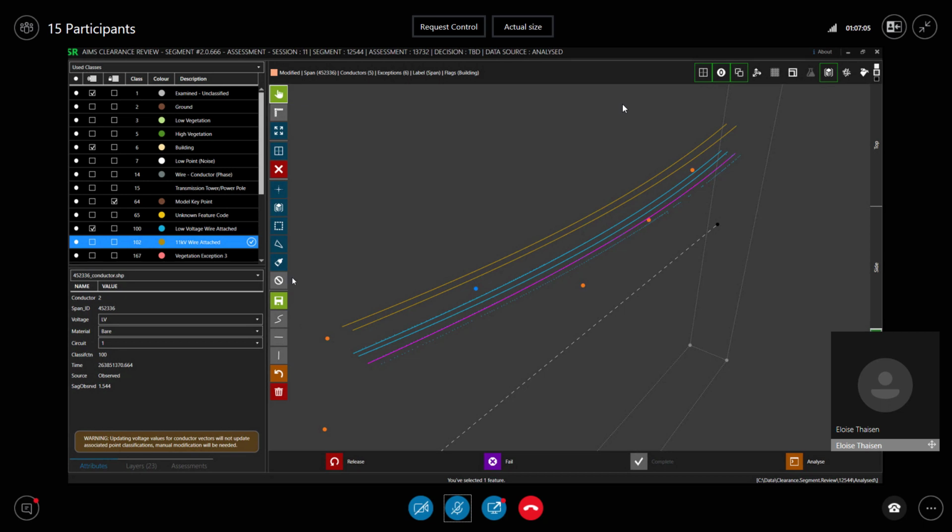So we can use any of these tools here. We can use select by lasso, we can use select by area, or we can use the select single. I'm just going to show you by using select by area. So it's best to grab an even proportion of points, but I can grab a couple from the top, a little bit here, a little bit in the middle, a little bit there, and a little bit there.